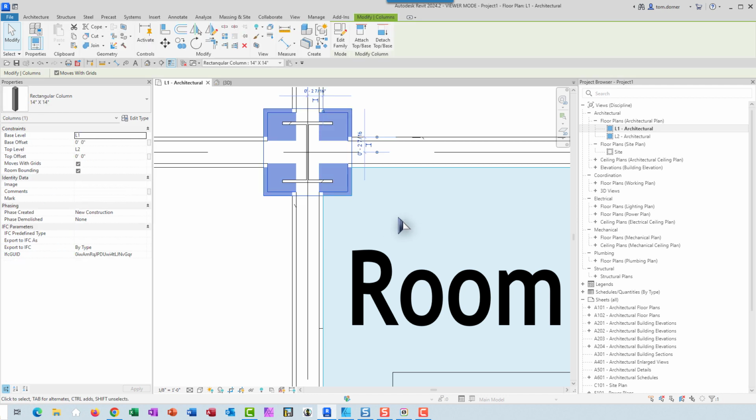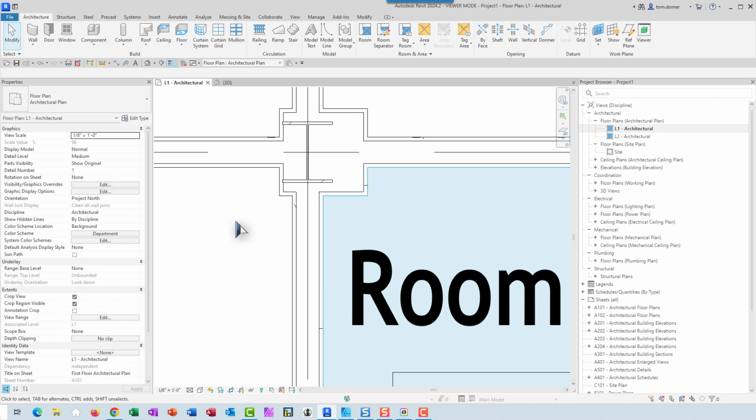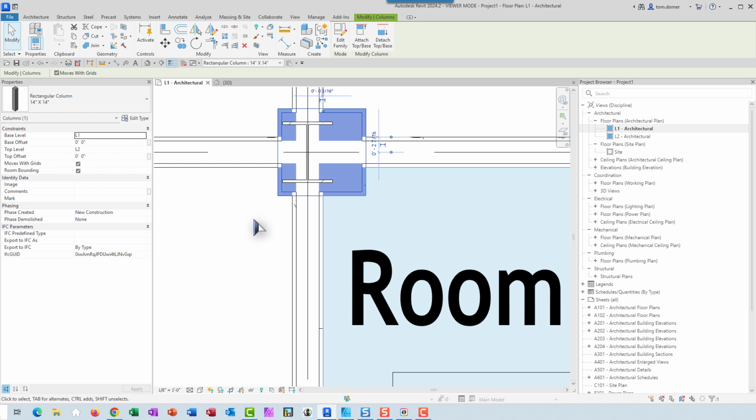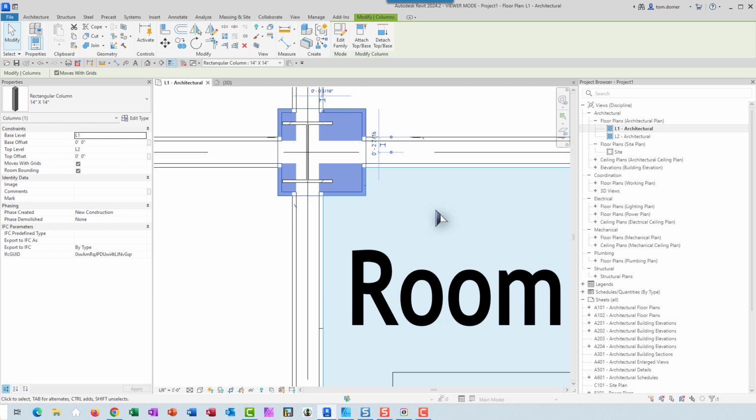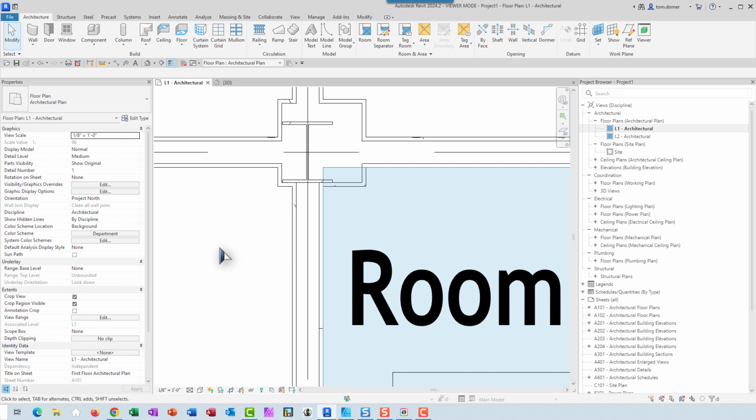And there's no law that says that these architectural columns have to be centered on the grid. You can play with them and you can move them so that they're not. That wouldn't work in real life, but let's say I wanted to tighten up the furring on the left side of that. I can move that like that, and the room bounding property of the architectural column changes the room bounding like it should. So in summary, architectural columns are really wrapping elements that are designed to take layers of the wall and move them around the structural element shape.